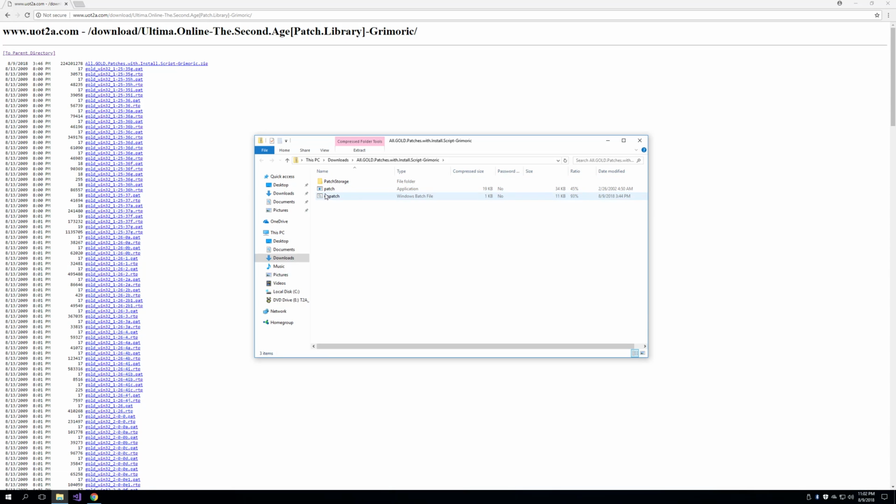I can explain first. The patch file is the command line equivalent of the thing which is included in Ultima Online, but Ultima Online is made to connect to a server to download these patches. This one just has the patch request functions in it, and we can use that together with the actual patch files.